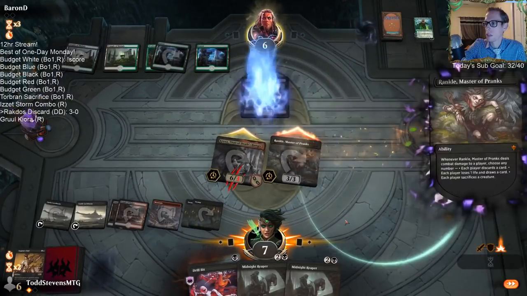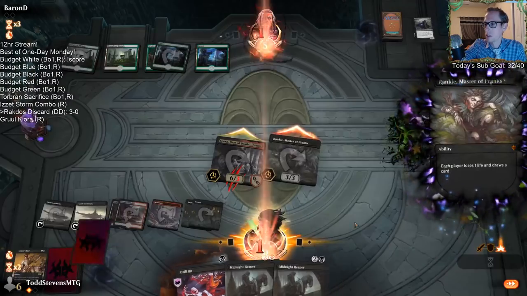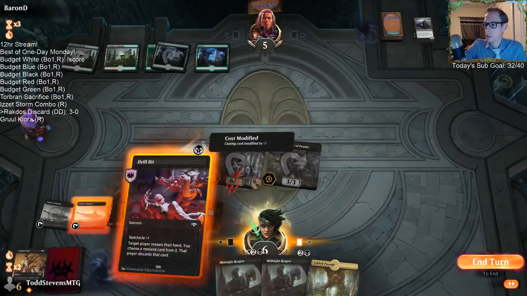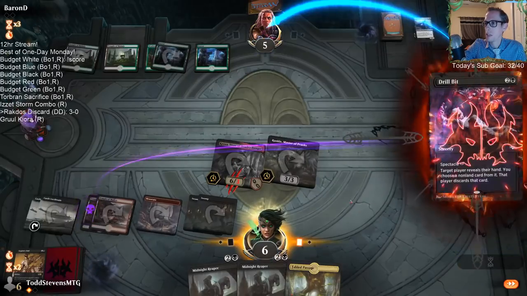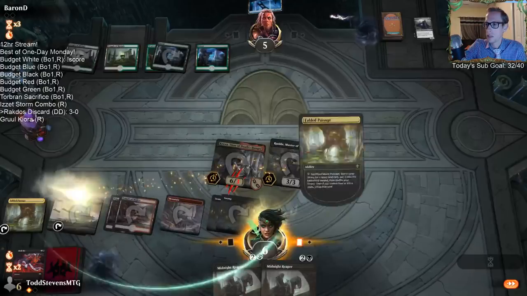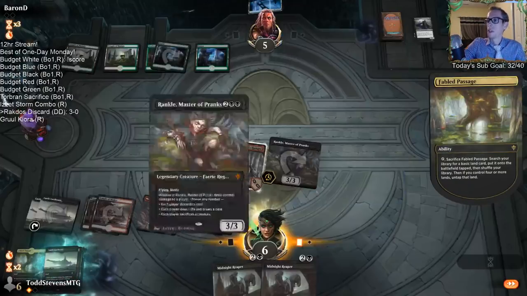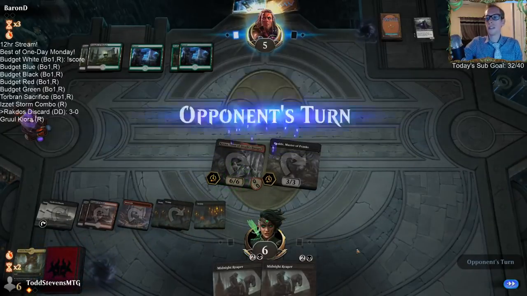They got a block, so they're taking lethal. I can say we both lose a life, draw a card. Then my card is Drill Bit, so if it's not a land, we get to take it. Okay, it was a land, so I don't get to take it. But it's worth a try, I think.